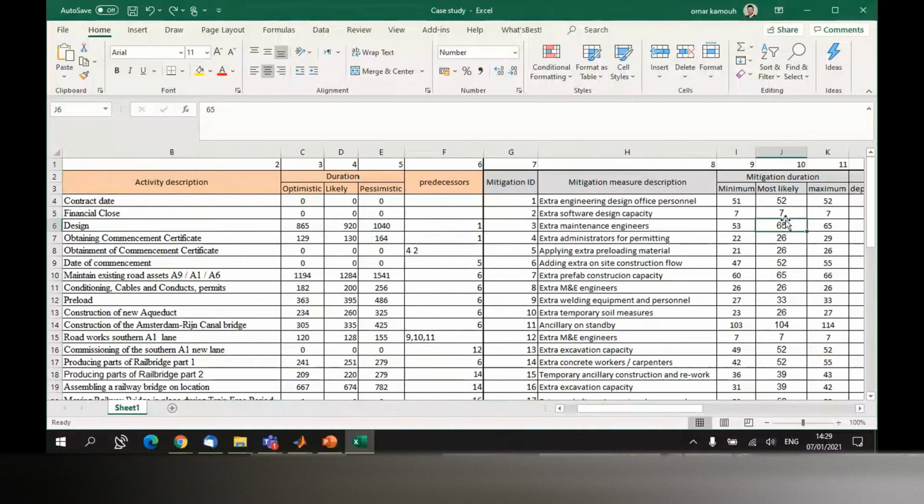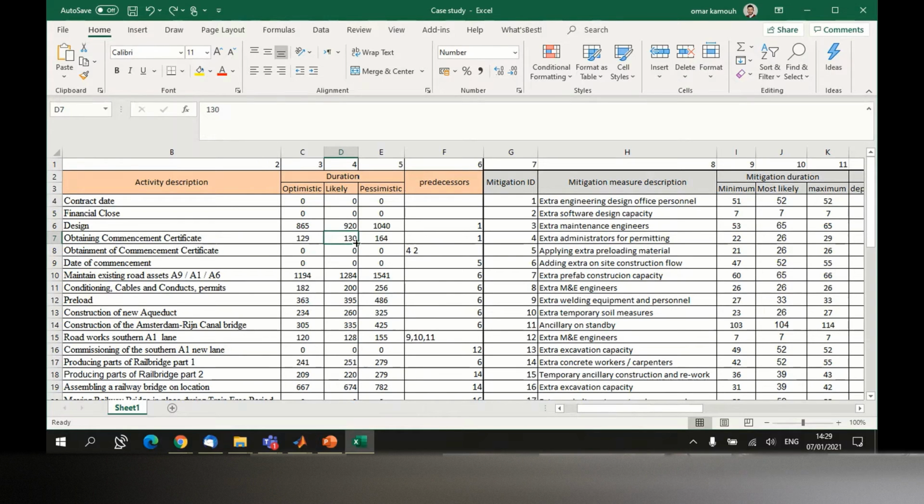Yeah, of course. I totally understand. For now, we assume that you do things in a logical manner. For example, you don't define the activity as 130 and then apply a mitigation measure that reduces 200 days. Then it's going to be negative, right? And it will pop up an error for you.